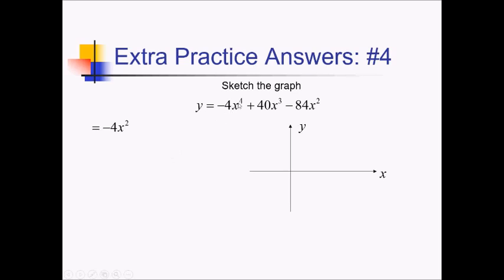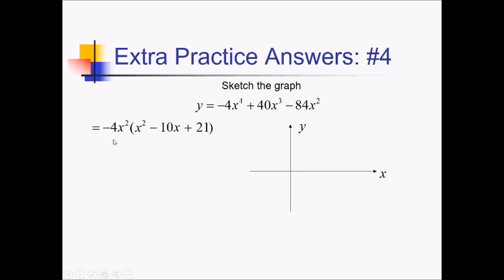That'll leave us with a positive x squared for that first term. And then 40x cubed divided by -4x squared is going to be -10x to the first. And then finally, for this last term, that's going to be a positive 21. So now let's look for factors of 21 that add up to -10, just trying to factor this inside a little bit more. So 1 and 21, definitely not going to work. 3 and 7 is the only other option. And -3 plus -7 would give us -10, so that works.